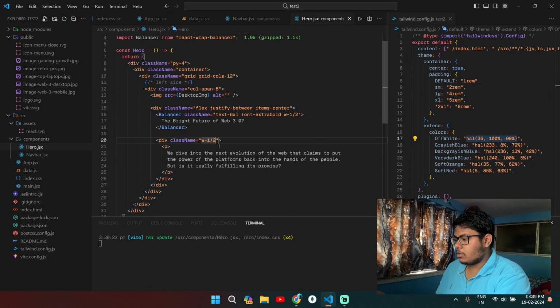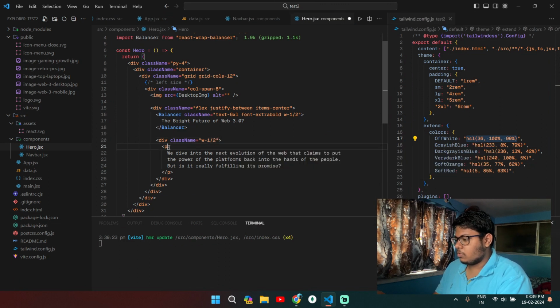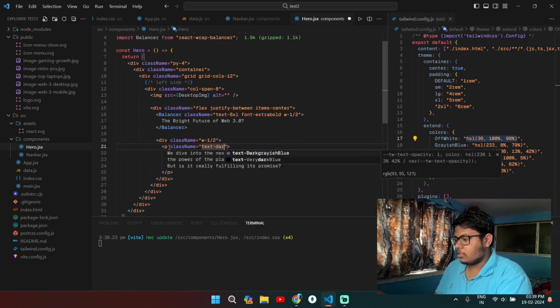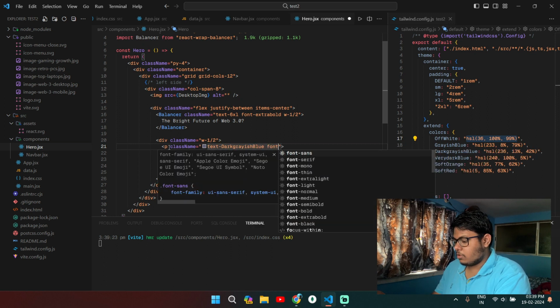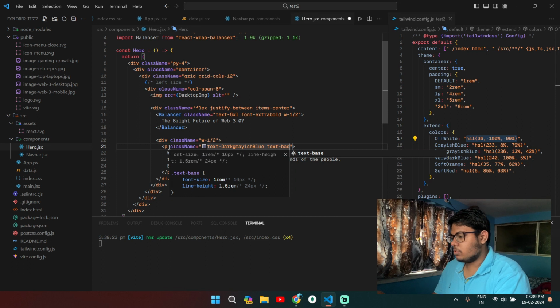Now if I go back, let's style this paragraph. So give a class name and say, let's say the text is dark grayish blue, font base, let's say the text size is around 16 pixel.